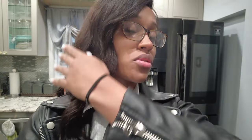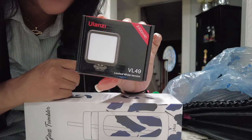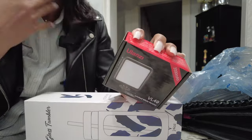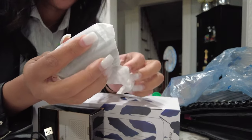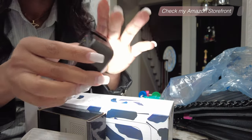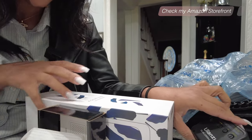I just got in from work and I received an Amazon package. I'm gonna just show you guys what I got. So I got this Alunzi light. I was supposed to get this because the tripod that I have is from the same brand and they had suggested this to me. But I feel like I never needed it. So freaking small, like it could fit in the palm of your hands. It's dimmable, that's the highest. And that's the lowest. So this is gonna be perfect when I go to them dark ass restaurants, you know, get the nice food footage.